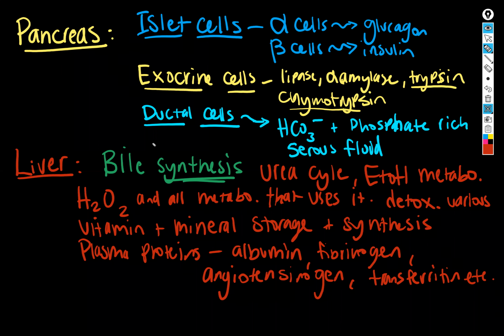Oh, and by the way, just really quickly, since I didn't mention it, all of these functions are performed by hepatocytes, which is just the major dominant cell type of the liver. There are a couple other cell types in the liver, like specialized macrophages called Kupffer cells and whatnot, but those aren't things for you to learn for histology, so I'm not going to belabor them here. But in general, hepatocytes, which are the majority of the cells that you see when you look at the liver histologically, are doing all these fancy, amazing things. So that's that.